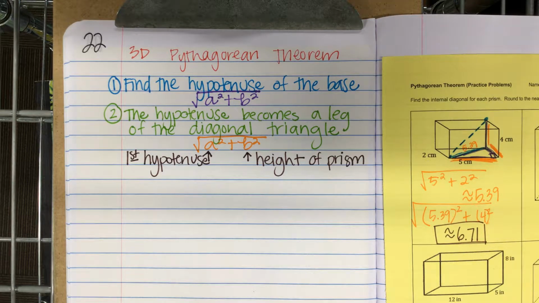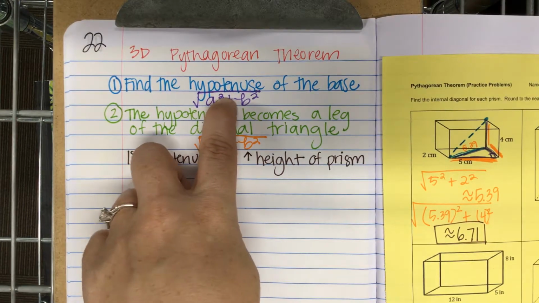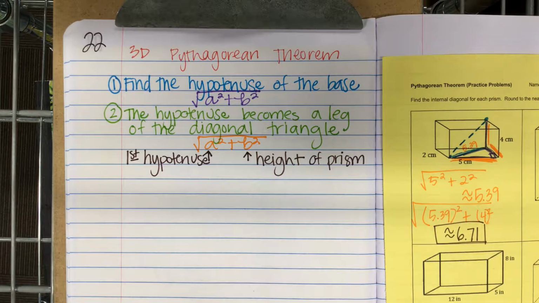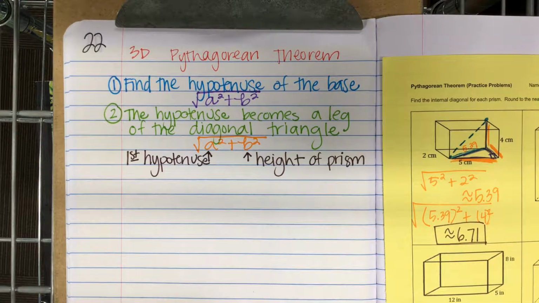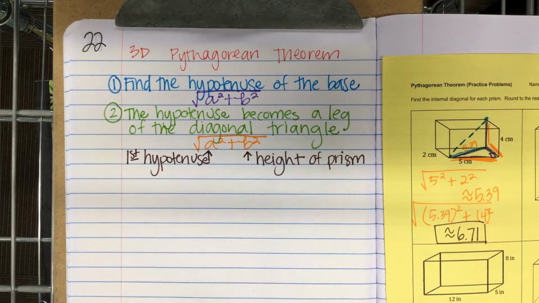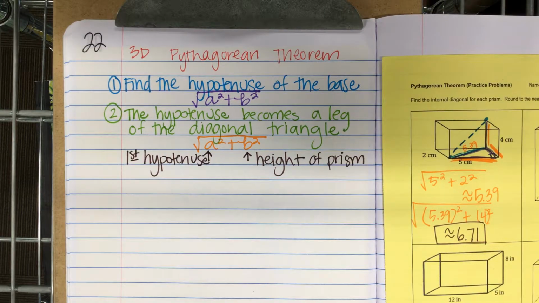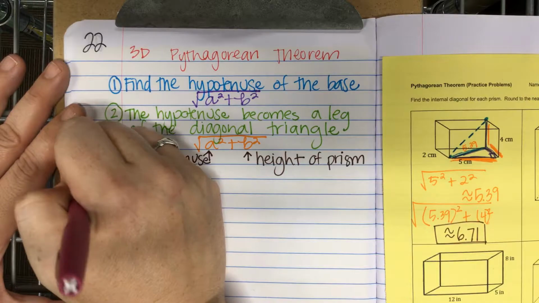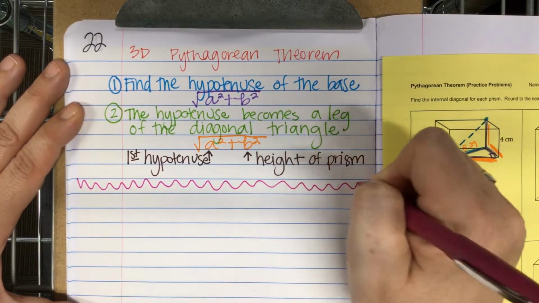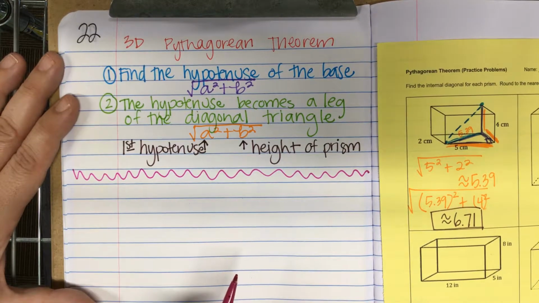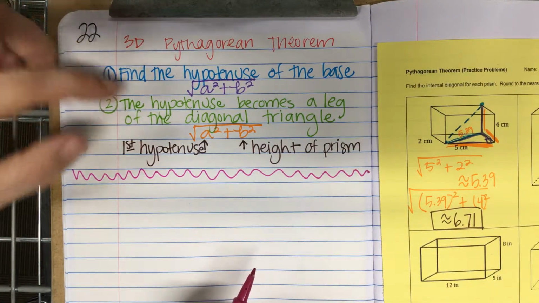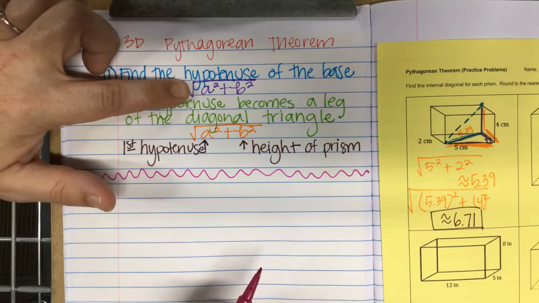The downfall, what's the problem with this guy? What did we talk about already? What did I have to do right here to my answer? I had to round. So I'm rounding and then using that rounded number again, so I'm always going to be a little bit off, correct? It's okay, it works. You just say I round, you know. But there's another way. There's a second formula. And some people love this formula because they don't have to memorize a new formula. This way is going to work no matter what. You just have to acknowledge that you rounded here. And if you show your work, you're good.